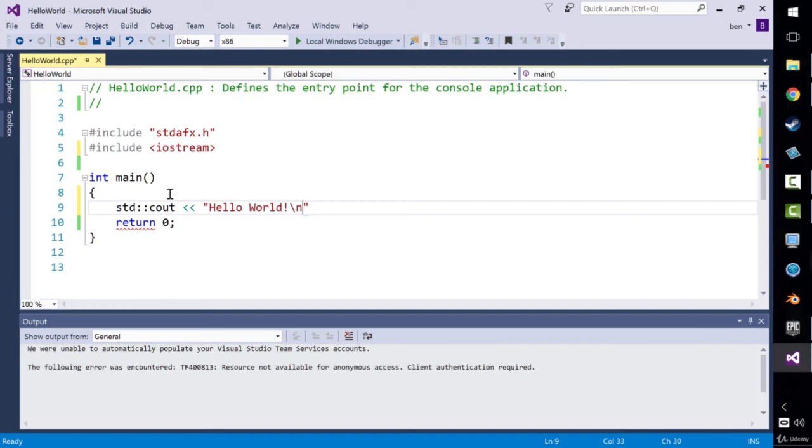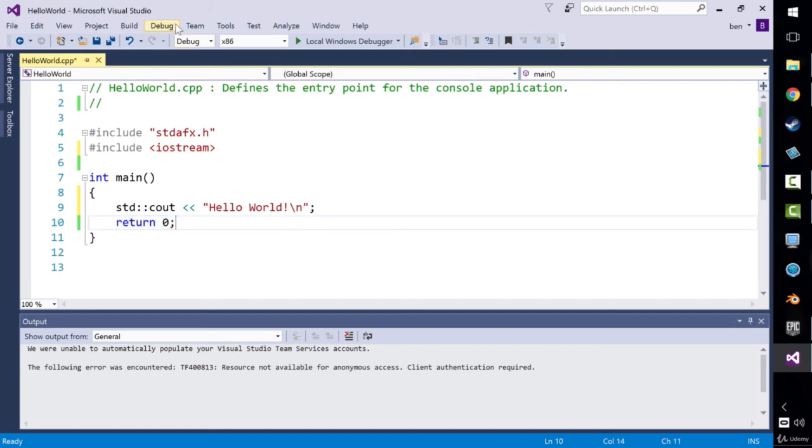Now look, when you write code, you have to be very precise. It's very important that it looks exactly like this, and then on the end we've got a semicolon. On the end of all lines there's a semicolon. In fact, in C++, just like in C#, that's the only way the compiler knows that your statement has finished. Okay, so that's what I want you to write.